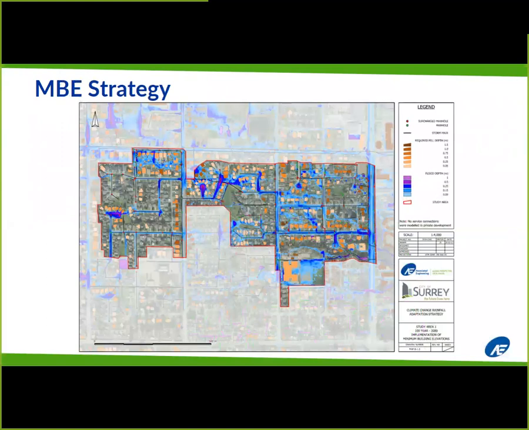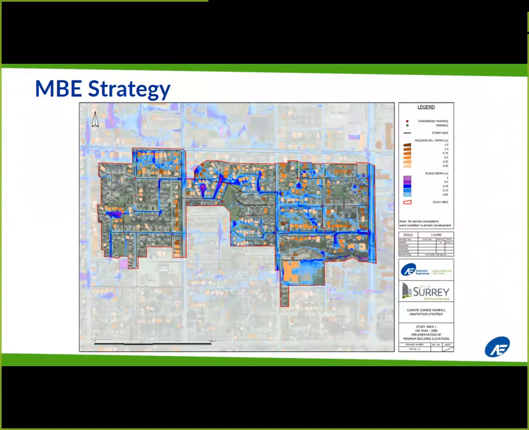Okay, the next thing we looked at was a minimum building elevation strategy, and that was really asking the question, if we want to do nothing to the pipe network in terms of upsizing pipes and adding capacity, and we don't want to worry about the overland flow path, so in other words, let's just let things flood, how do we avoid property damage to houses? So the answer to that question is really, how much higher does the, let's say the main floor elevation have to be above average ground elevation to avoid that? And by extension, that would mean that you wouldn't have something like a basement below that main floor level.